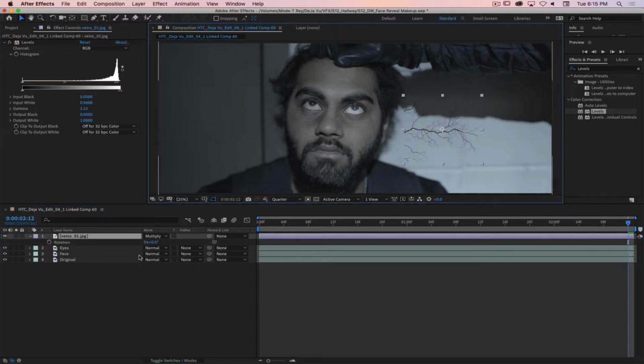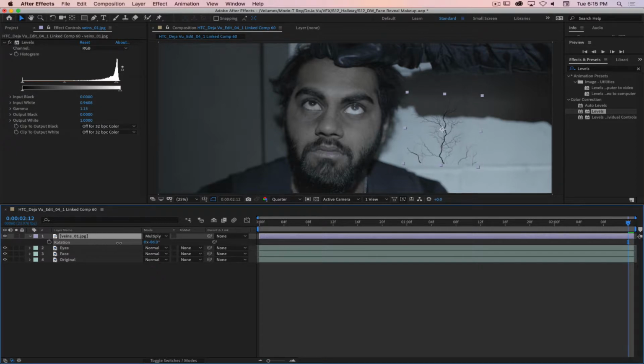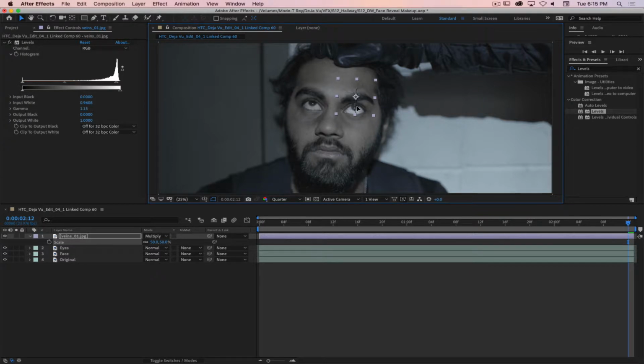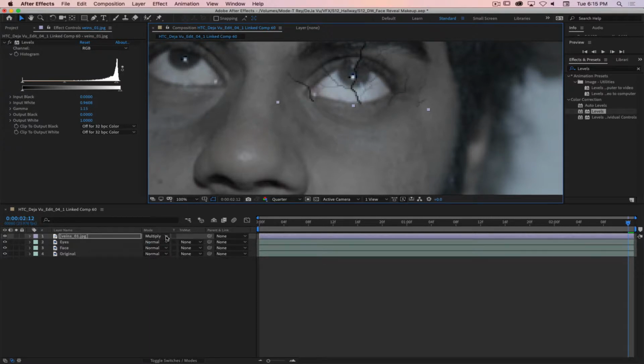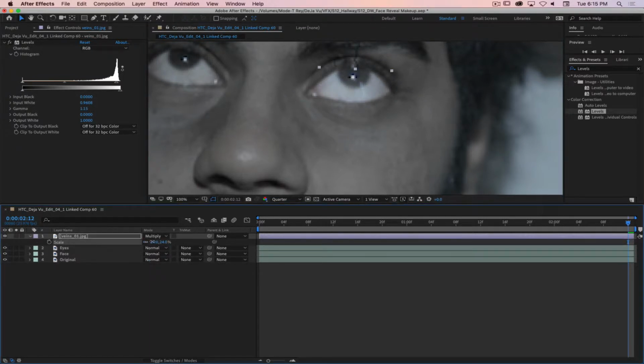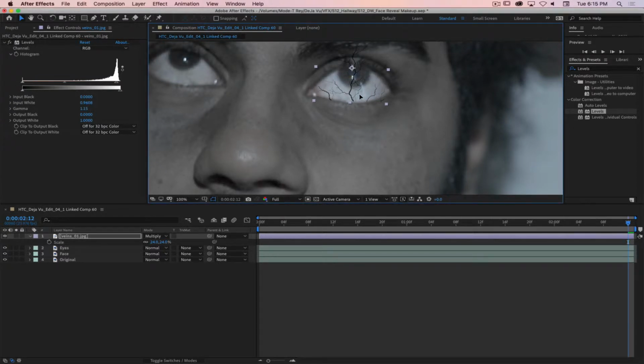All right, and then I'm going to rotate this a little bit and scale it down. We're going to bring this up over his eyeball. Be cool if it was just like flailing around out of his eye or something like that. Come up over his eyeball. I'm going to scale this down a little bit more. And I'm going to set the resolution to full so I can actually see what's happening here with these veins. Scale it down just a little bit more. Cool.